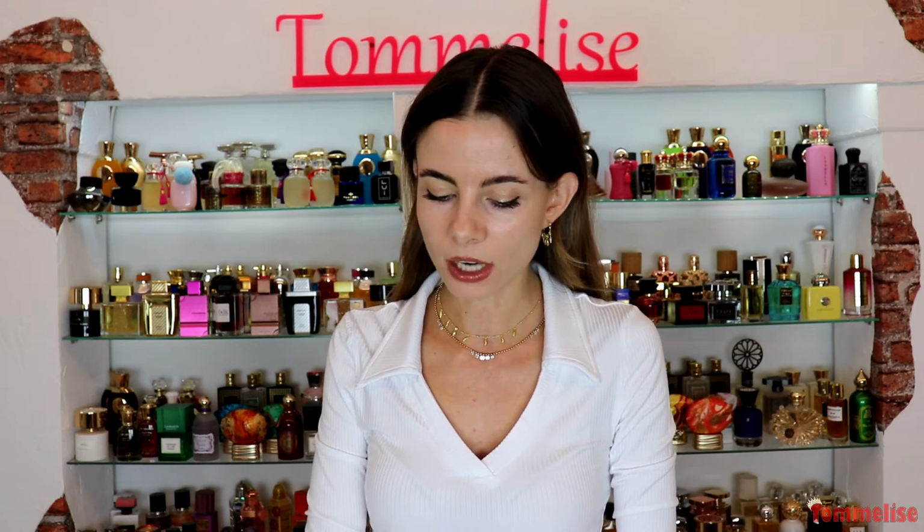I was also really drawn to the red one, and just in case you're familiar with these perfumes or any other Lattafas, maybe you can recommend me something. Also, if you already smelled this Honor and Glory, what do you think about it? Because I feel like it's a complex perfume, it's definitely an interesting one, and I'm not mad at myself that I blind bought it, especially because I had high hopes that it was going to be similar to some of my all-time favorite perfumes, but it didn't really work out like that.